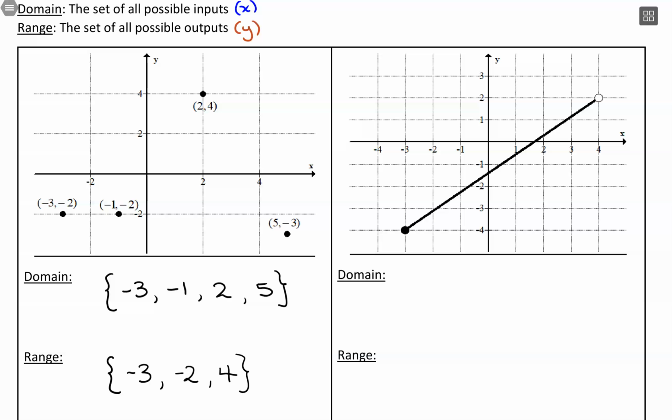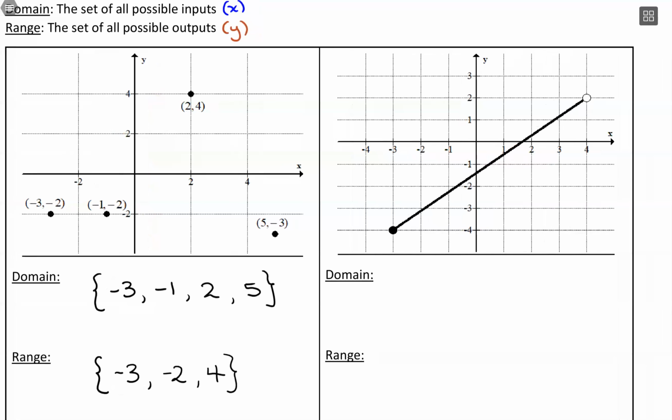So in thinking about domain, I think of scanning along the x-axis, and going left to right will really help. So I start over here at like -infinity, and I'm looking at where are my x values. Okay, x equals -3, -1, 2, 5. Then for range, I'm thinking of scanning up and down along the y-axis, and I start down at the bottom at negative infinity, and then I'm just scanning up. So we have -3, -2, 4. So we're just seeing along those axes, where do we have values that are defined.